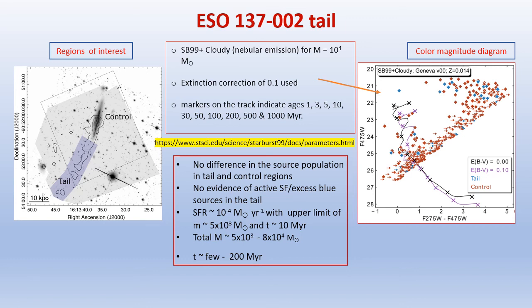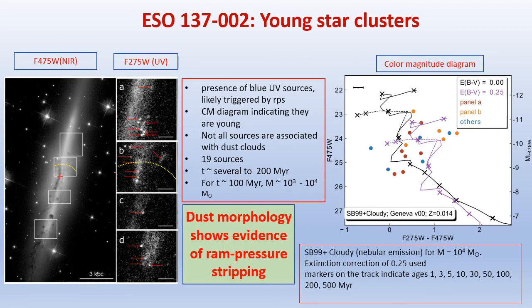The star formation rate is around 5.2 times 10 to the power minus 4 solar mass per year, which is actually very small compared to ISO 3701. So the total age of the star clusters can be estimated up to 200 million years. While the galaxy is much fainter in 275 than in 475, there are some compact knots and clumps revealed in 275, as shown in the left image. These are most likely young star clusters formed recently.